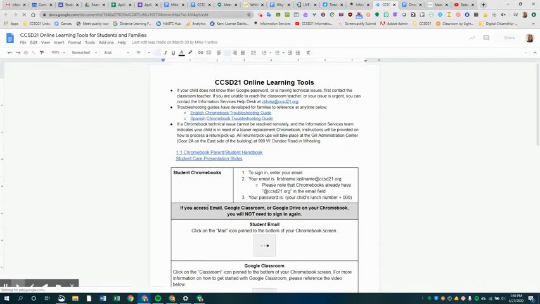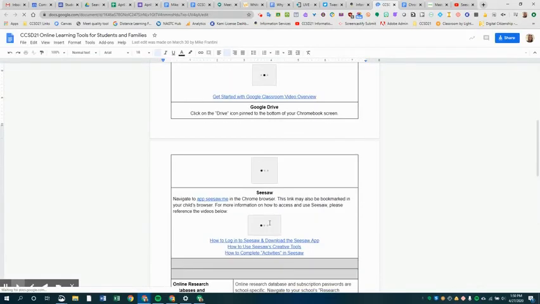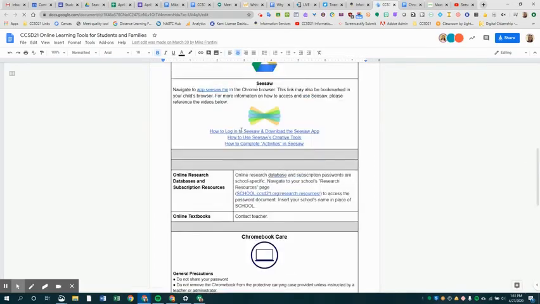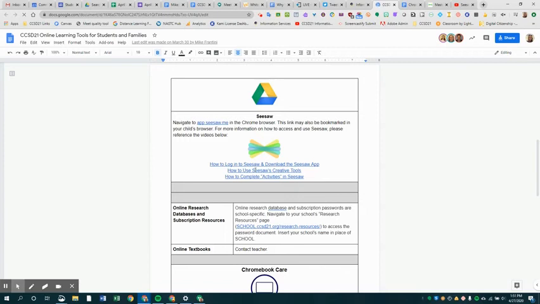And on this document, it does tell them, as a parent, how to actually get to Seesaw and log in, and then also how to use Seesaw's creative tools and how to complete activities in Seesaw, again, from kind of the parent-student perspective. So you could share this document with them again, even though they did already receive it.